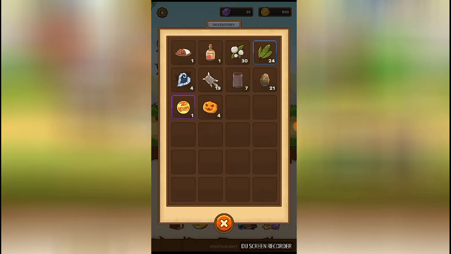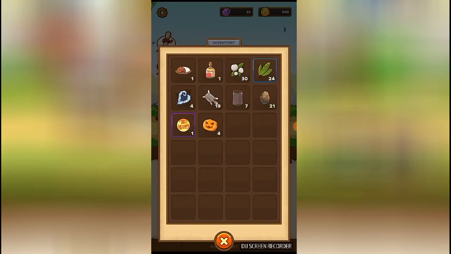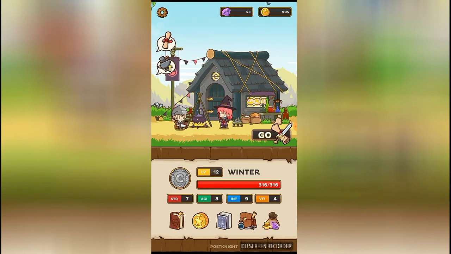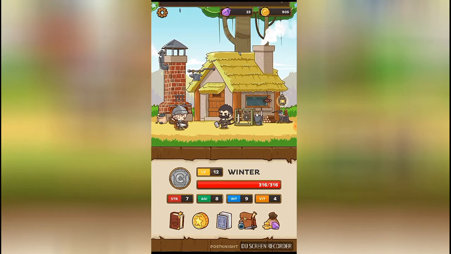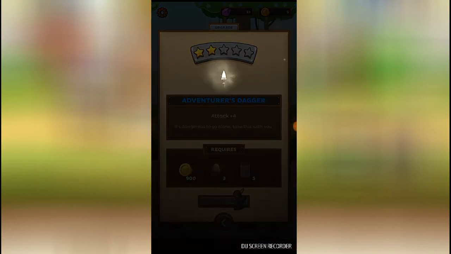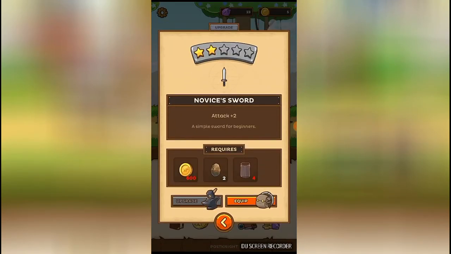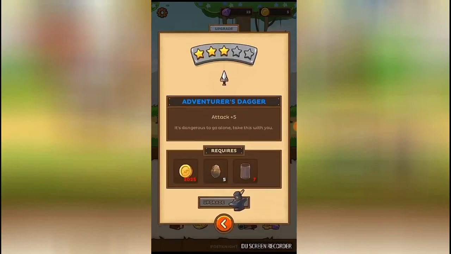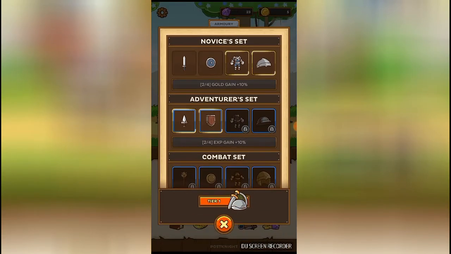Wait a minute. Maybe we have to, like, no. Wait, what is this? Maybe, like, I have to, like, equip it? Or something? I don't really know. Let's upgrade the dagger. Attack plus 5. Woohoo! Wait, what is this attack? Attack plus 2. Okay, we're definitely... This is equipped, right? Is this equipped?